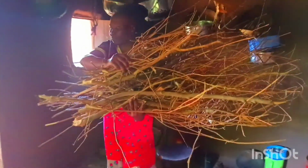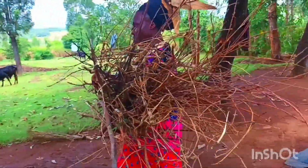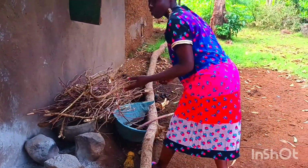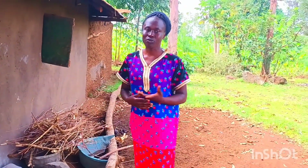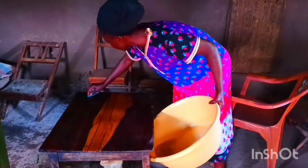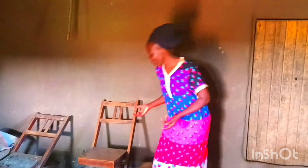I sweep the whole house. We also sometimes cook here, and that's why I'm putting the firewood here, because sometimes we cook here when it's not raining or when sometimes we have to cook very fast. After that, after filling the table, we'll have now to sweep.